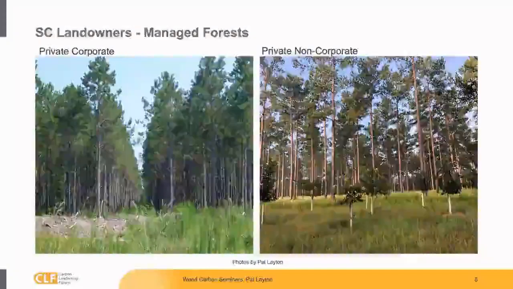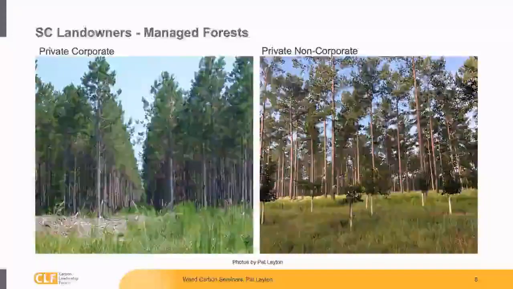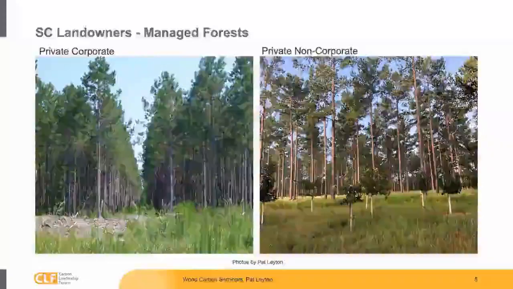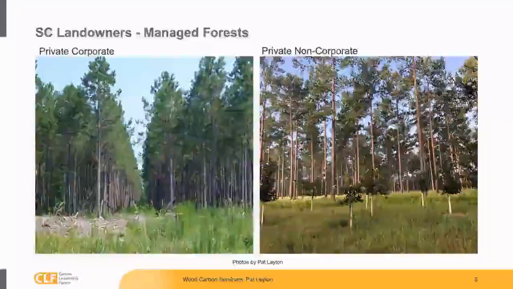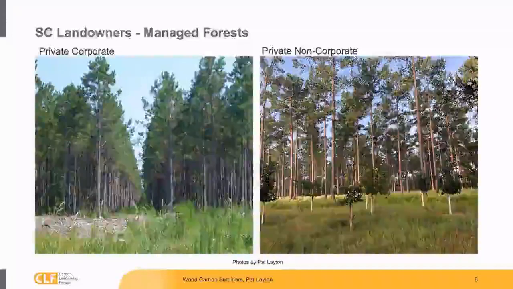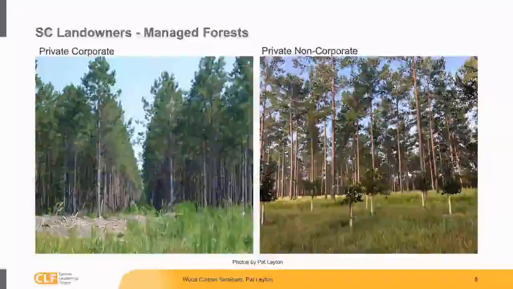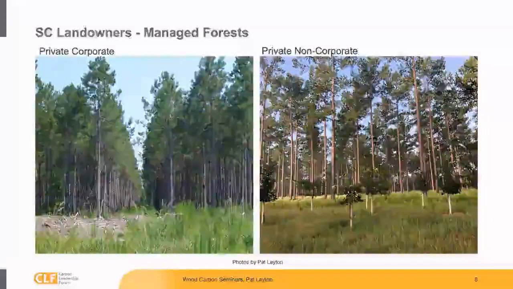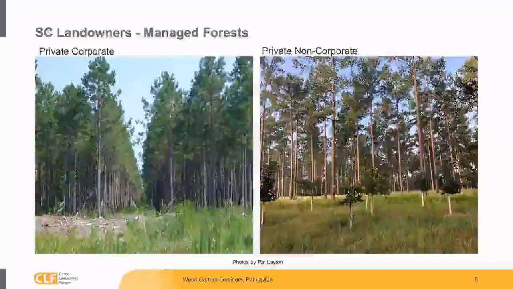This particular landowner loves to burn and really wanted to produce that longleaf look to his stand, even though it's loblolly. But to the untrained eye, this would look just like a longleaf stand, given the amount of fire, and he burns this stand probably every 3 years. Very different types of desires for the outcome of these stands, very different management types, same species, same kind of habitat, same amount of growth, and really good growth. And again, the thinnings on these go first to the chip mill, or to the pulp mill, then to chip and saw, and then to saw log.